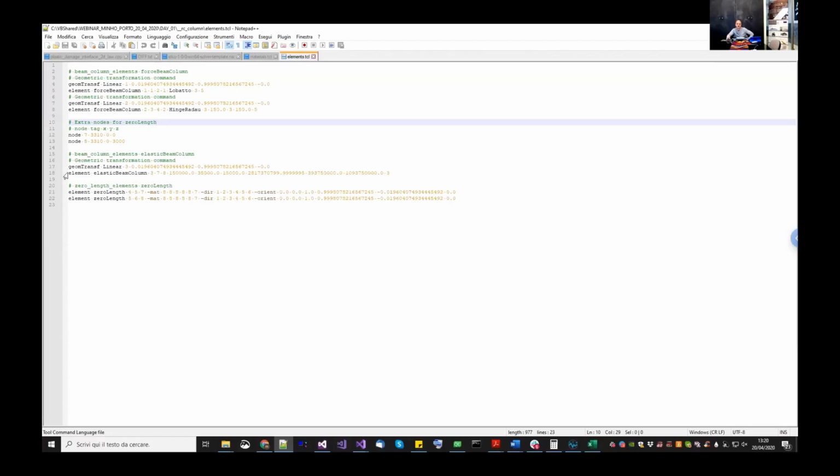So it creates these extra nodes, then creates the elastic beam column between the extra nodes, which are the internal ones, and then connects these nodes to the real nodes that were available in STKO by means of a zero length, where the materials are the ones given by our physical property. Okay, this is pretty nice because doing these things manually takes a lot of time. Now this is a simple column, but imagine you have to do this for an entire building. It takes a lot of time to duplicate the nodes for every element, and this tool is quite useful.